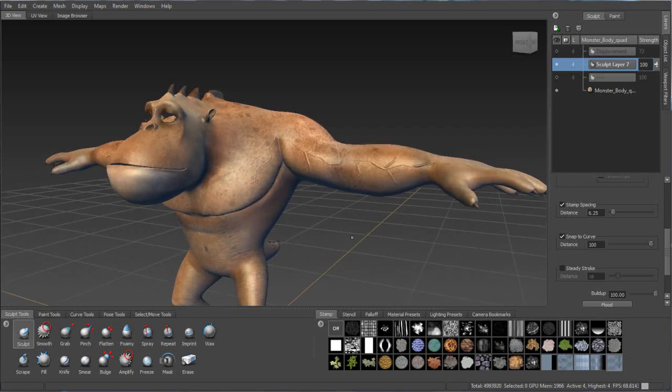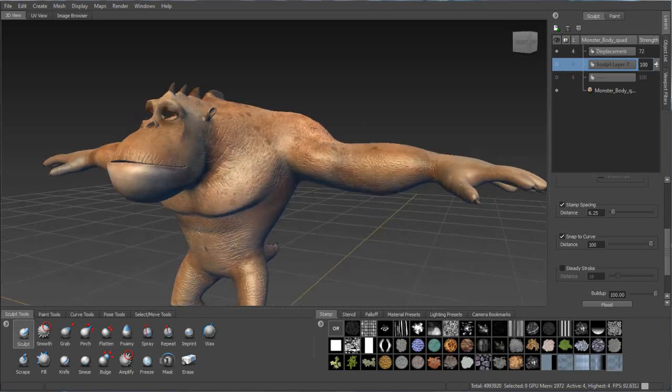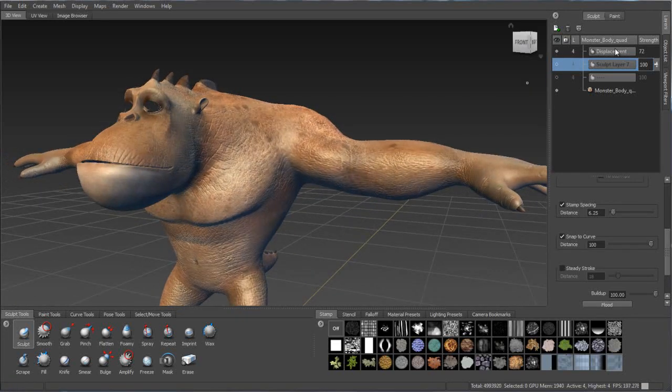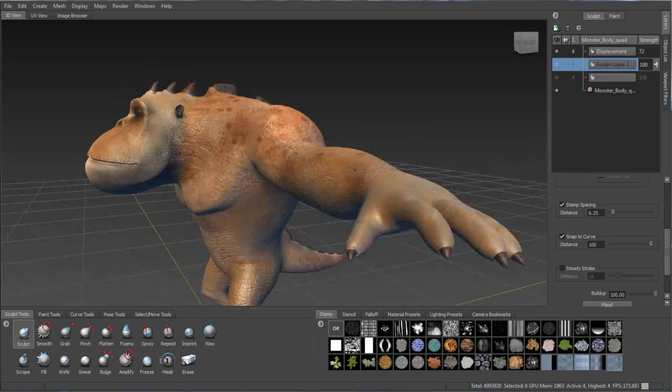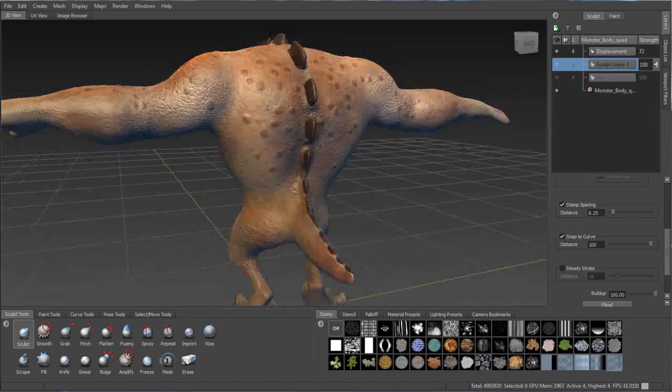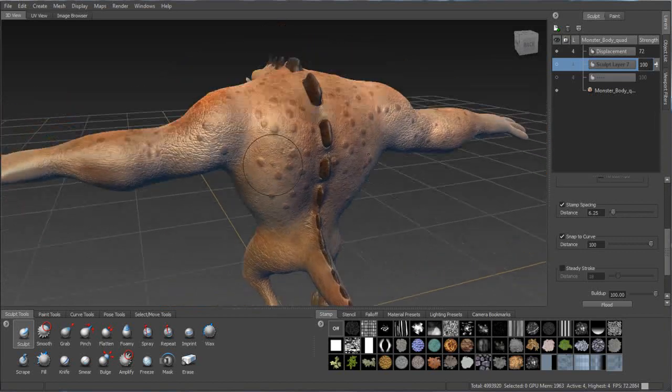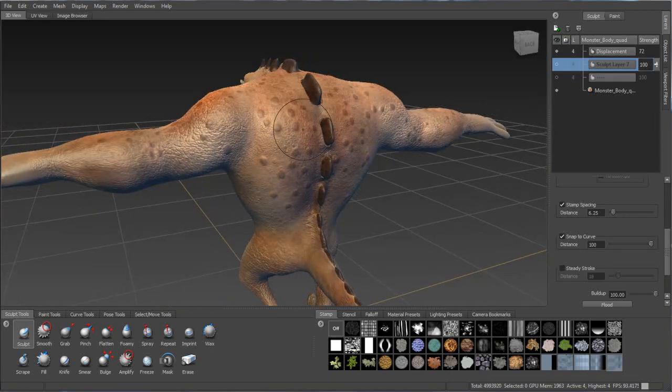Now in the end, of course, when you add all this detail and you end up with a finished character, you might want to turn everything into a vector displacement map. So in this case, what I did is I turned on a layer with lots of detail for the entire surface. On the front, the back, and you can see everywhere we have some basic skin detail with some raised areas for these darker spots on his back.